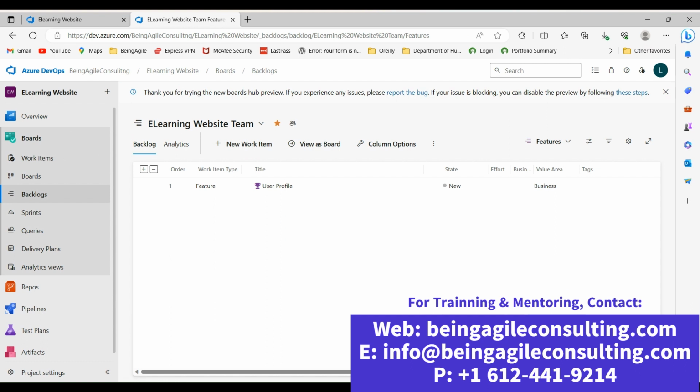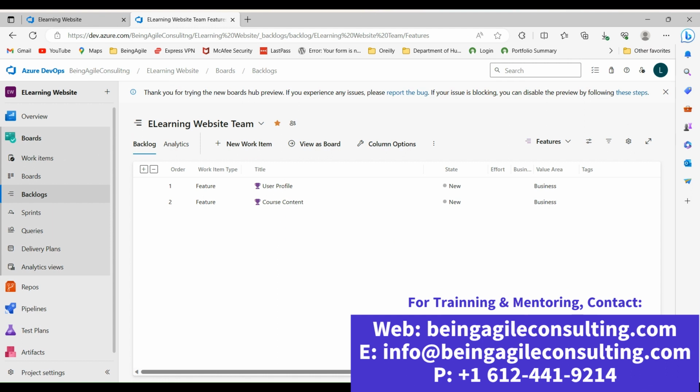So that's how you do it. You can just go ahead and generate the feature, as many features as you want. So the second feature that we will be creating here is course content. And then I'm not gonna add to the top. I'm just gonna add to the bottom because I want it to fall after this one. And then we go ahead and add another feature. That's really it. It's that simple.